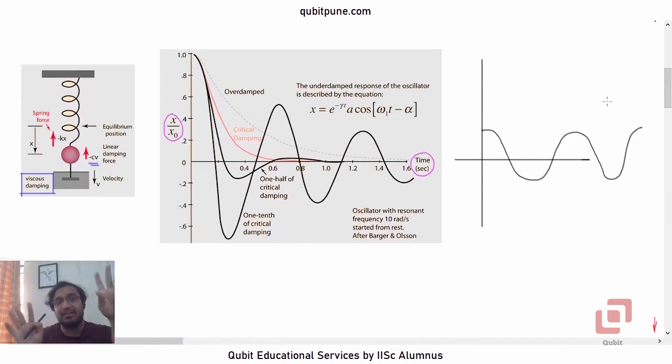But we are not interested in that. We are interested in the underdamped system. So in this underdamped system, it again depends on how much damping you've got. If it is half of critical damping, then that is still a major damping force. So you can see the oscillations quickly dying out, the third curve that you see here. And if we reduce it to one tenth of the critical damping for the chosen set of parameters, mass, c and spring constant, then you can say that the oscillations are there, but nonetheless they are damped.